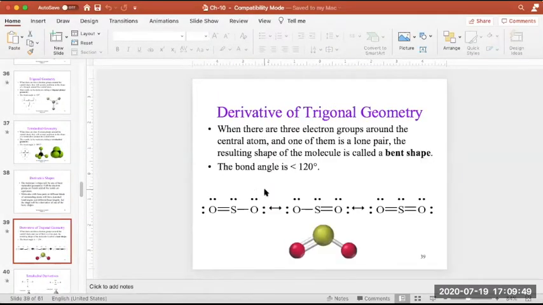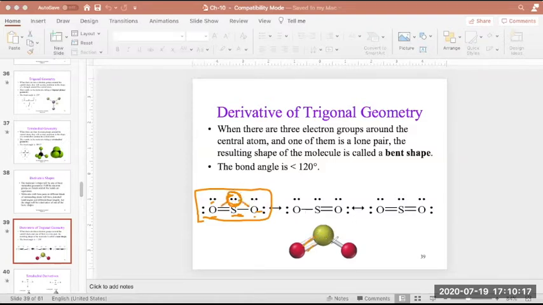Okay, so now let's get back to the slide. I think we have some examples. So this is one of the examples. If you see the SO2 molecule, right? You have one center, two surrounding it. It should be linear, but why is it not linear? Because of this lone pair on the central atom. It doesn't matter if you have a lone pair over here or not, but you have a lone pair on the central atom, and because of this, it will get bent down.